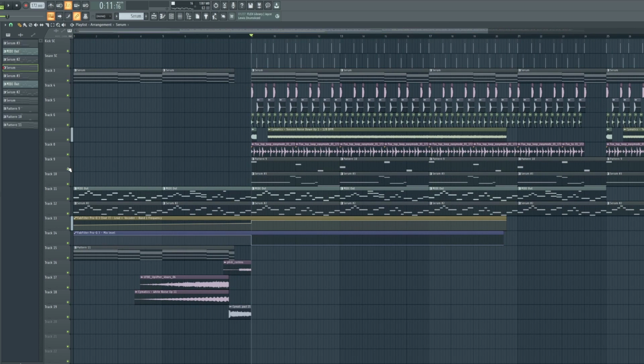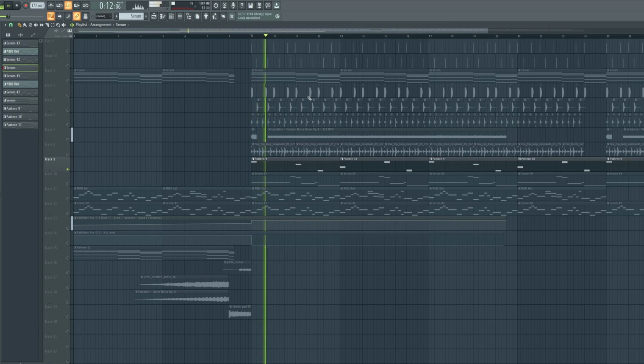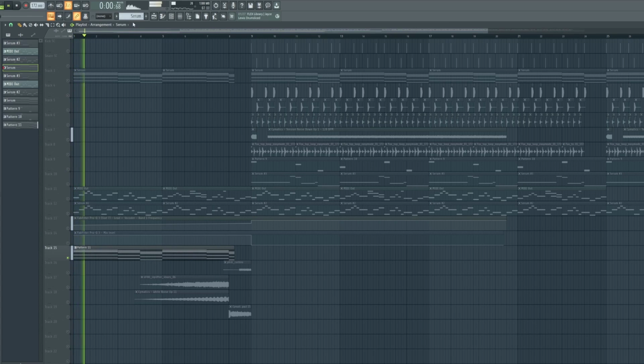What I've done to kind of flesh out the drop a little bit, I've added a super wet element that gives like a nice contrast to the pretty dry drop, and we got this. This is what's going on. It's just this hitting every time the chord changes. And then for our little build up here, I've made this quick little saw patch in Serum, which is automating to open up a low pass filter as it progresses to kind of get more hype. And as well, I do have a couple of risers in there.